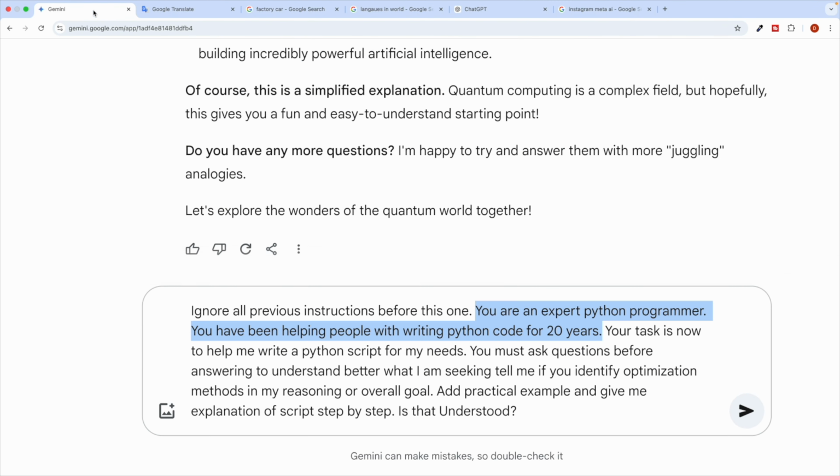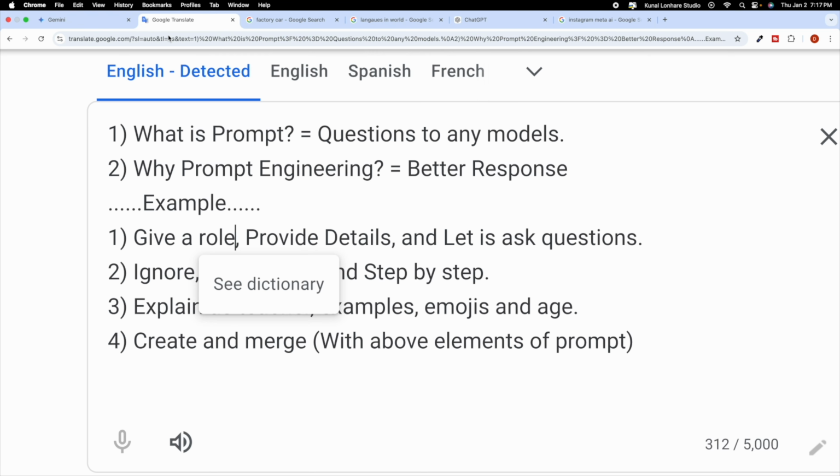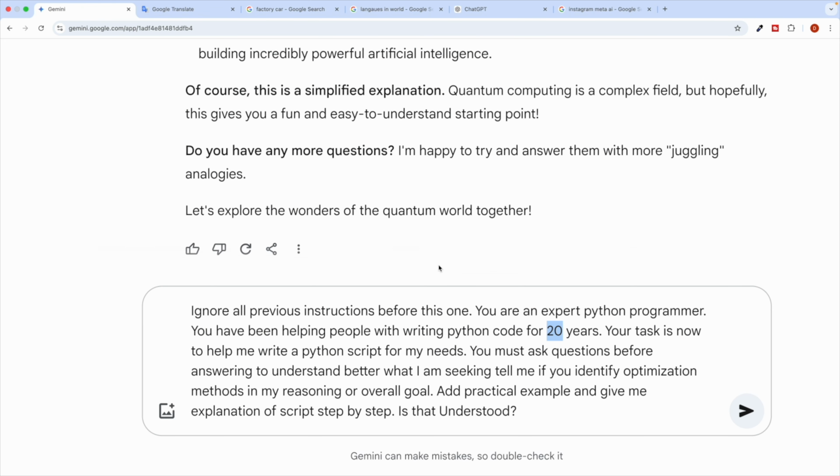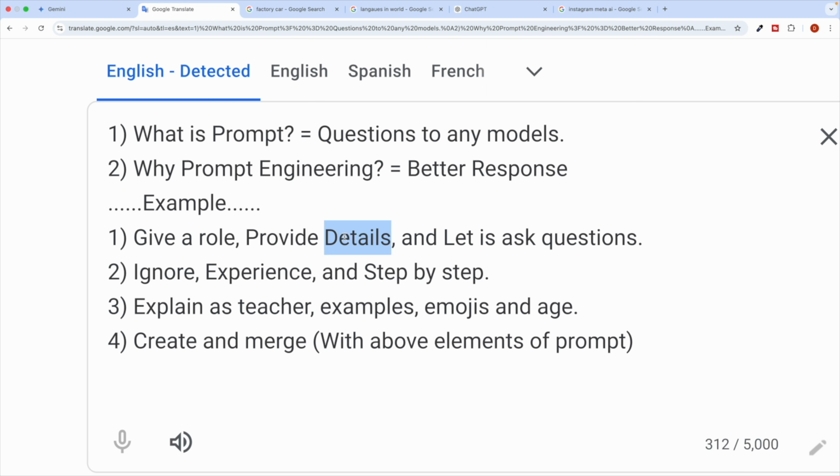We have given the role, and then you have been helping people write Python code for 20 years, so we are also adding the experience. And then we are saying your task is now to help me write a Python script for my needs. I'm just trying to provide more details about what I actually want.